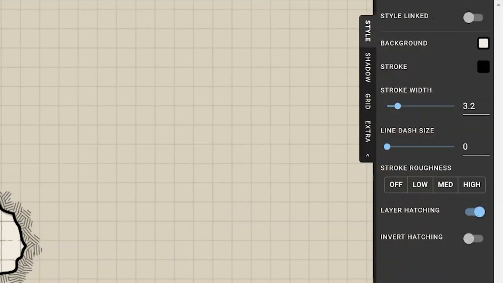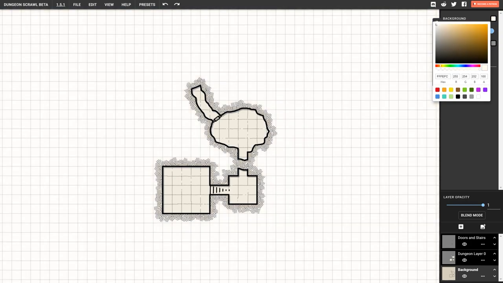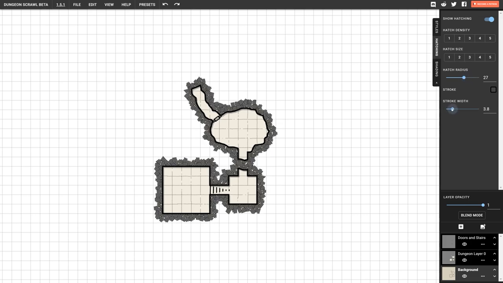And then above the layers is the sort of adjustment menu. And this is all the cool stuff that you can adjust and manipulate on each layer to kind of make the drawing look more how you want it to look. So you can change the color of the background of each layer and the line art. You can adjust the grid if it's there or how thick or thin the lines are. The important thing to remember is that the changes you make in this adjustments panel only happen for the layer that you have selected. So the adjustments for the background layer are a little bit different than the adjustments for the dungeon layer and so on.